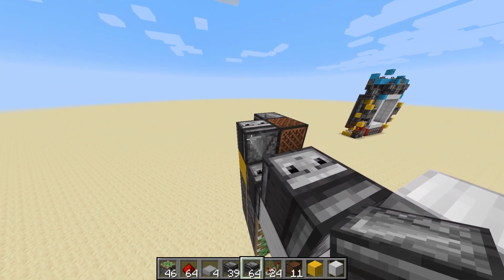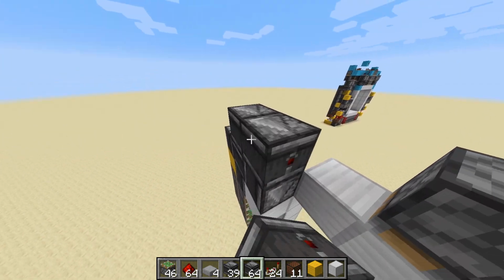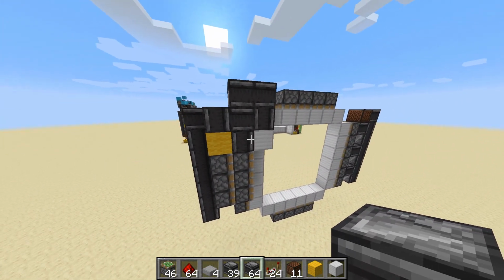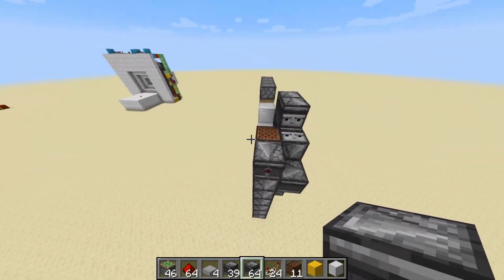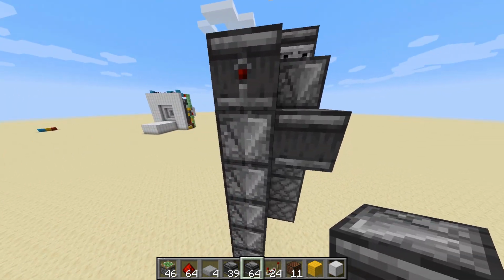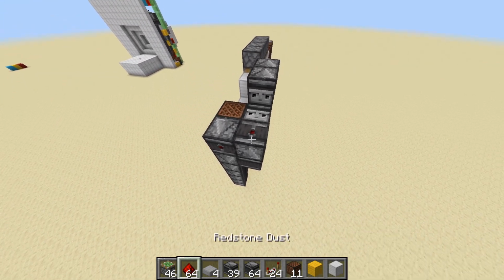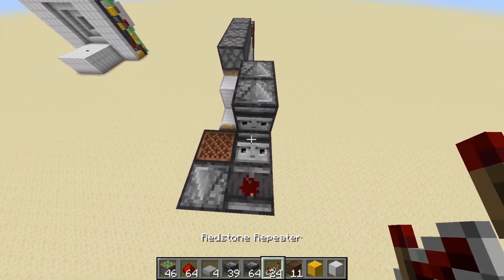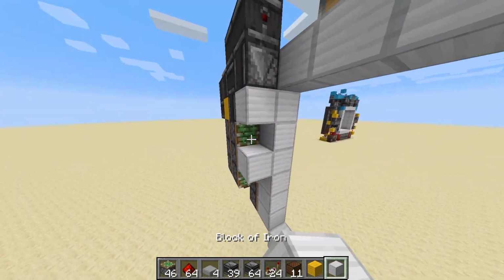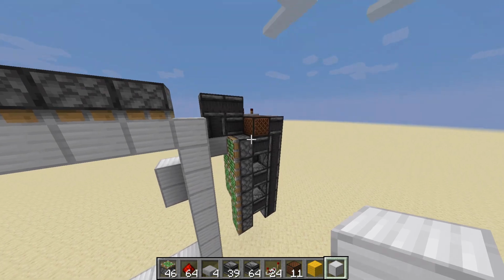Now have an observer reading the one on top of the yellow block, pointing to the right, and another 2 pointing to the right, just like so. So that's the double piston extender. To power it, we're going to actually take the signal from where this note block is, having an observer pointing to the right of the top observer pointing straight down, and another one pointing straight up. Redstone dust here, and a repeater pointing into these two observers, set to 3. So if I put blocks in front of them now, you can see this is the double piston extender.